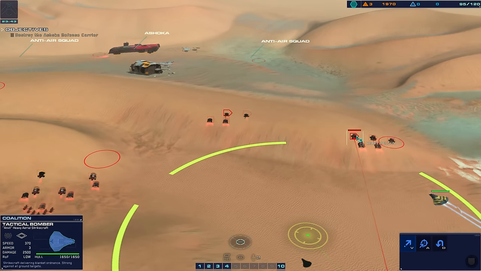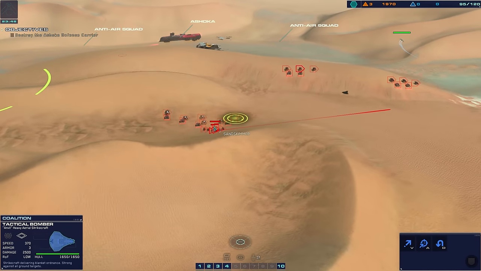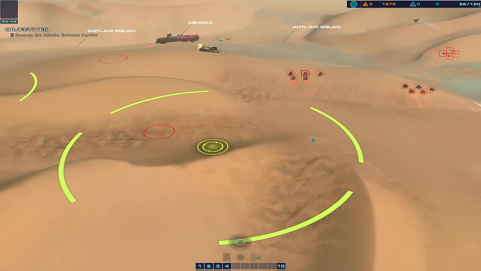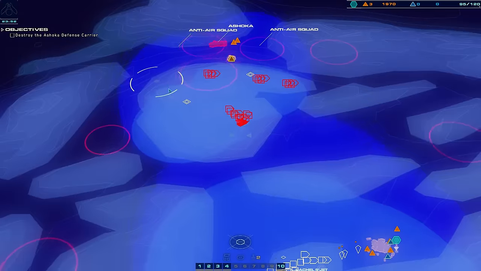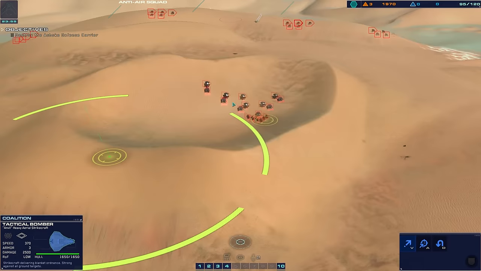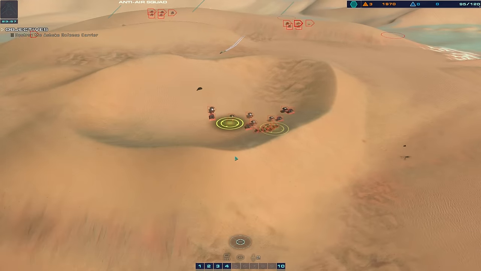Reposition. Railgun locked in. Right here. Target set. Change target. Don't go near the anti-air squad. Okay, we're good. Where's our secondary bomber? Bomber. Go ahead. Come back. Line confirmed. Confirm target. Copy. Target. Actually, target that.